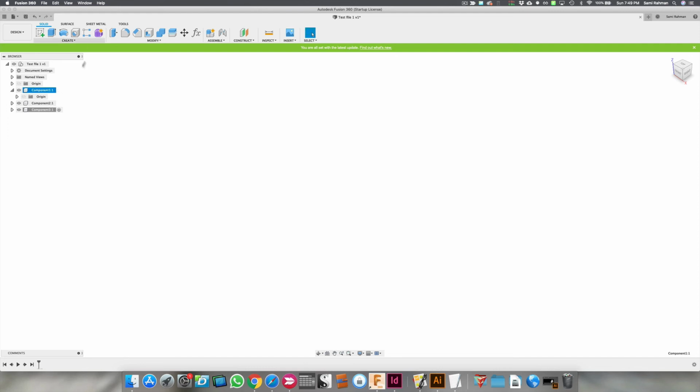So let me illustrate that concept. In my component, the very first thing I'm going to do, and I'm going to walk you through all the components of this in a separate video, is come in here and create a drawing. Right now it thinks I'm in component 3 because it's the active component. I've got to come up here to component 1, and I'm going to click on that to make it active.